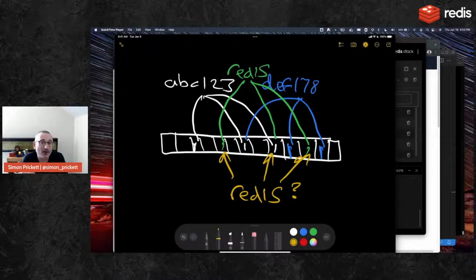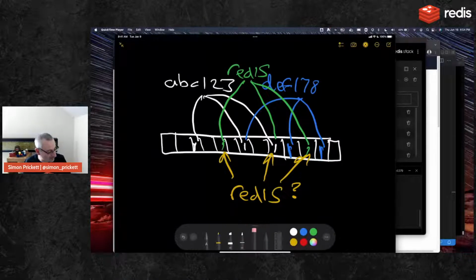That's because the way that hashing works is we get collisions. So other things might have hashed to those same bits, but something hashed to those, and Redis would have hashed to those if we'd added it. And it turns out in this case, we did add it, but we don't know that because we've hashed away the data. So what we can say here is there's a high probability, and that probability is a function of the number of hash functions and the size of your Bloom filter. There's a high probability that Redis does exist in the Bloom filter.